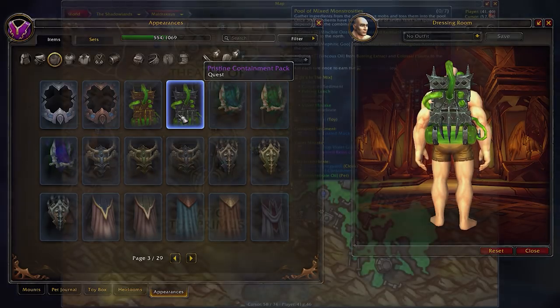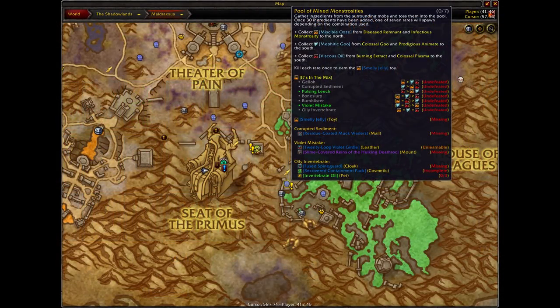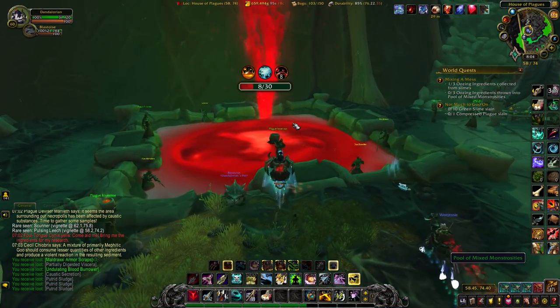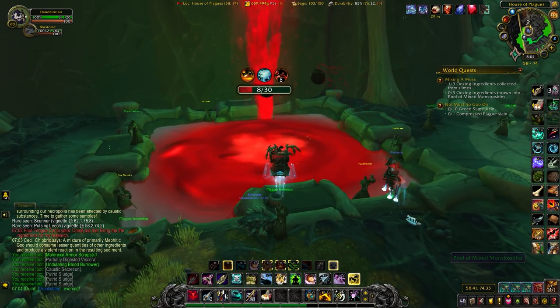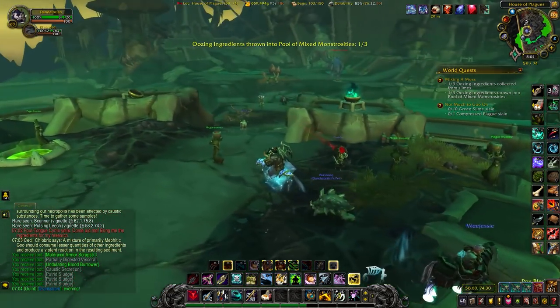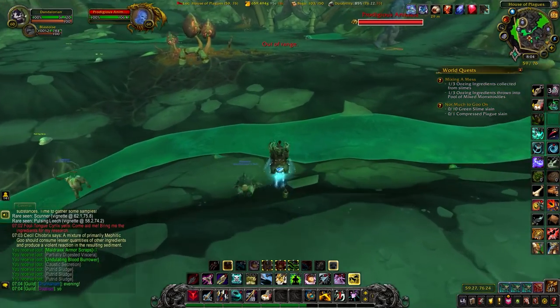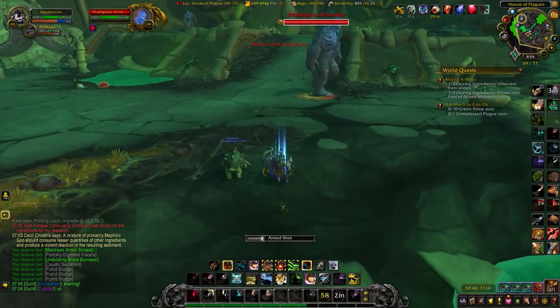To start this quest, you need to kill the oily invertebrate. Now this is down in the Plague Watch, where you add these slimes to the pool here. You need 10 of each of the slimes to go up there to equal 30. The oily invertebrate will spawn. It's not 100% drop rate, so you do need to kind of farm that. You can farm that daily as well, and that will give you eventually the Recovered Containment Pack.